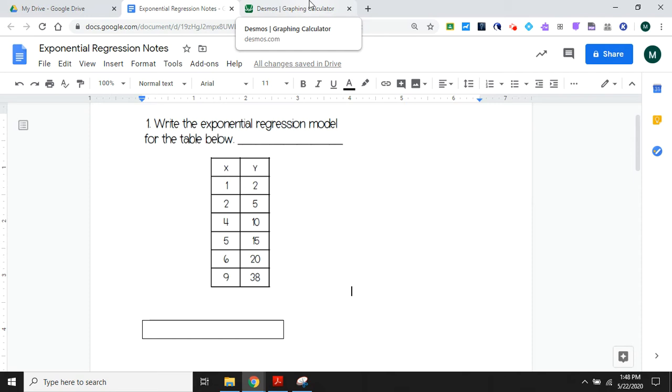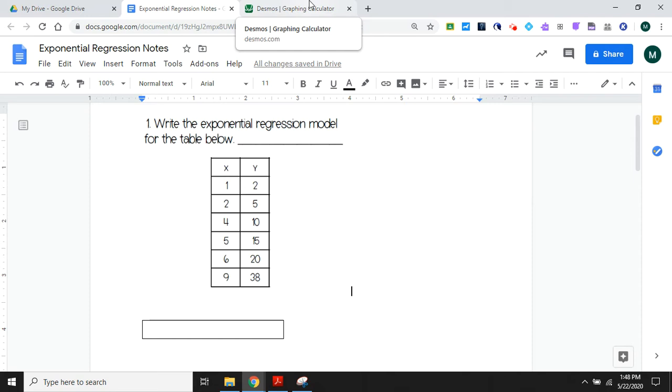Then I'll create a separate video for the TI-83 or 84 calculator if you'd rather use that. And then written directions will be attached to tomorrow's activity for you so that you don't have to necessarily rewatch the videos in order to have the steps in front of you.